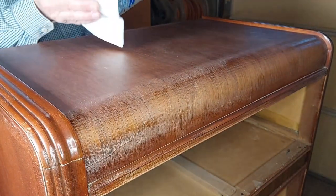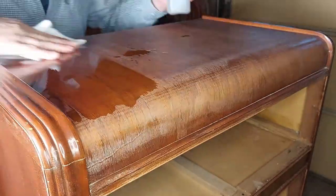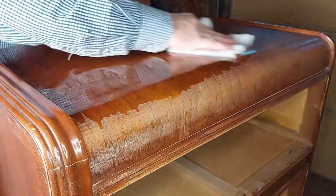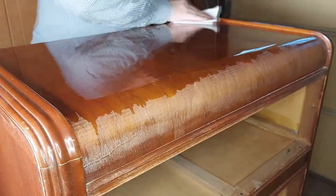So we're going to wipe this down with a little bit of mineral spirits just to get all the dust. You want that off it. It'll also give us a little better idea if we have any really bad spots that we might have missed.